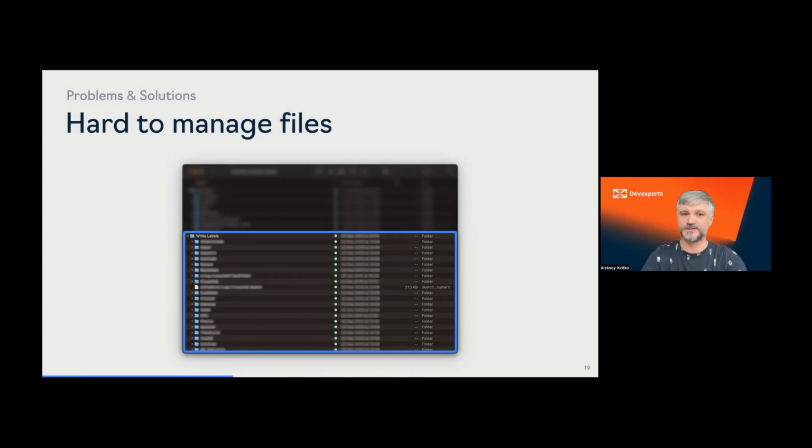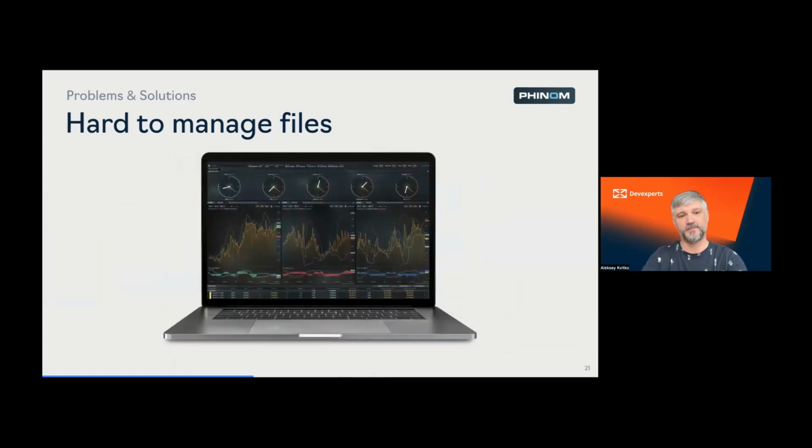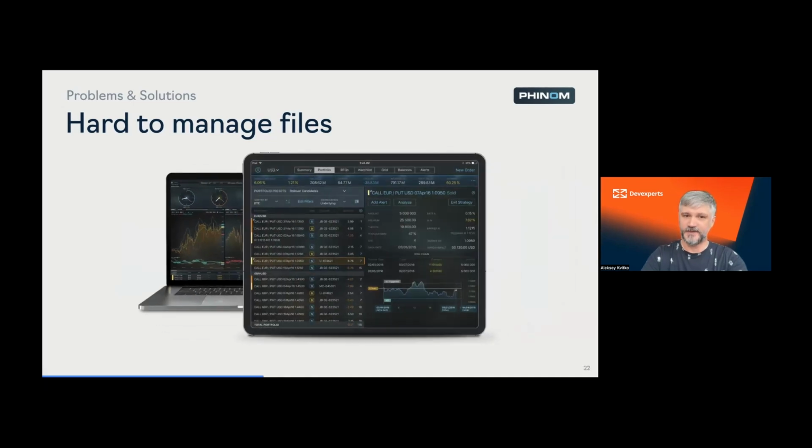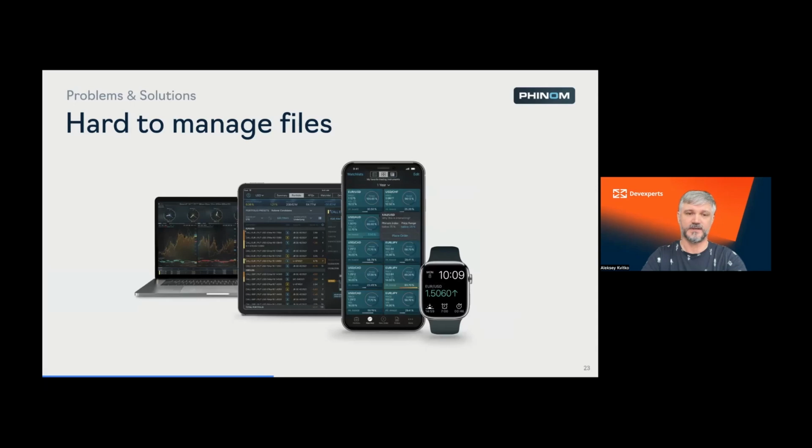Also, our projects are developed for several platforms. I mean, each application is usually developed for web and mobile platforms, but some projects are developed for a full set of platforms. For instance, Phenom has a desktop and a web application, an iPad application, mobile, Android, iOS, and Apple Watch.